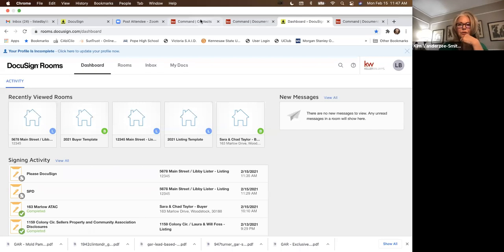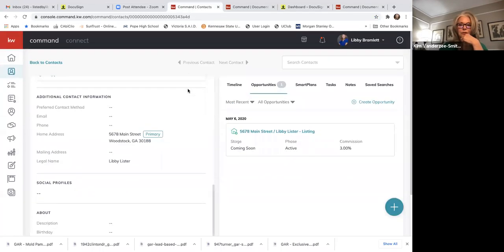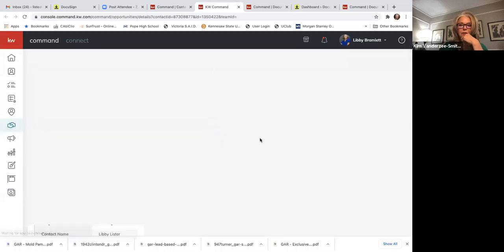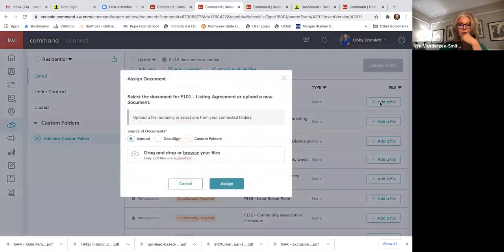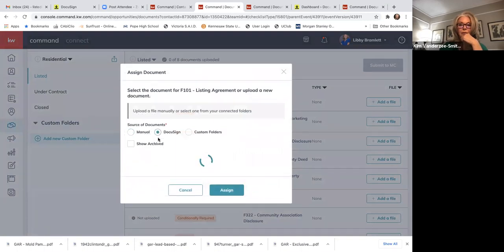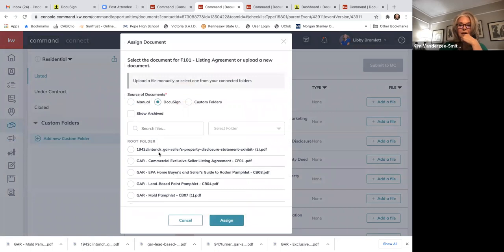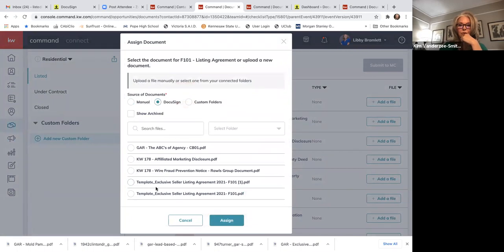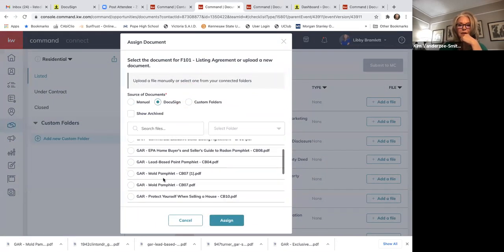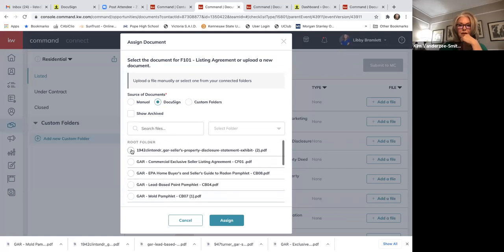One of the things that I will show you too is that you can import the document from your opportunity. Let's say, for example, we want to add the file. Where do you want to add it from? I send it through DocuSign, so it'd be best if I could go to DocuSign and import. And these are all the documents that were in DocuSign. Here you can see it will come back as signed once they sign it, and you can just assign. Super easy, instead of downloading and re-uploading. Did that make sense?